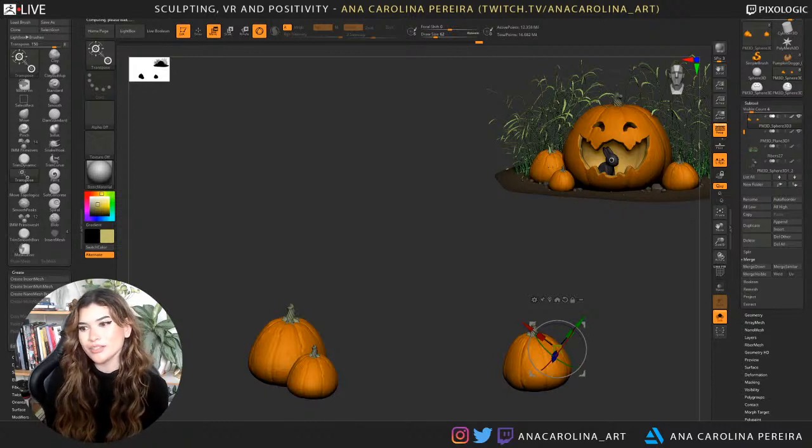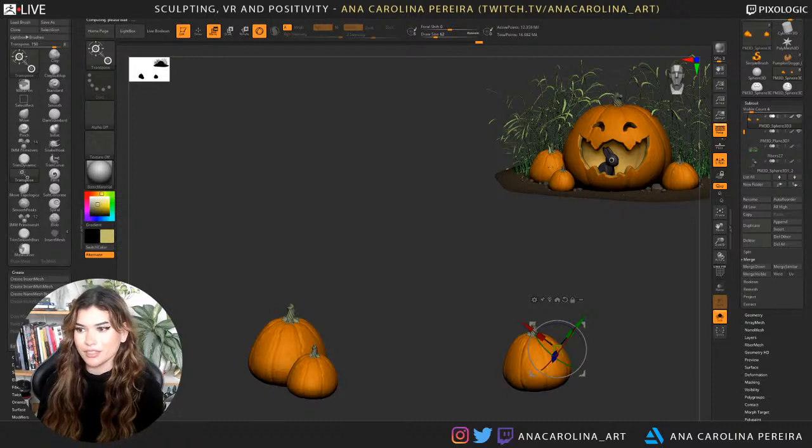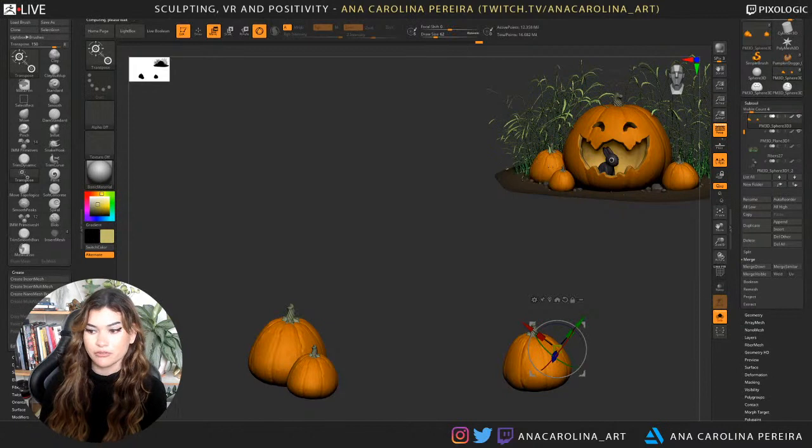It depends on the look I'm going for. I've been really liking the ZBrush built-in ones because it's so fast and so easy, but if I want more control, I tend to go for Unreal.